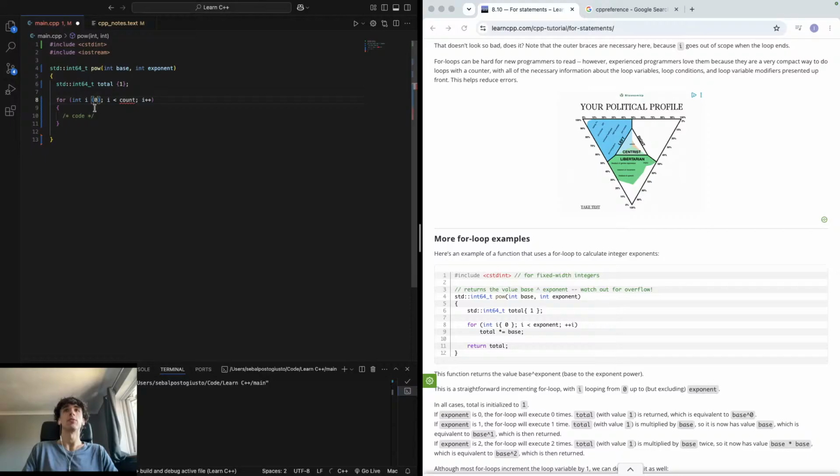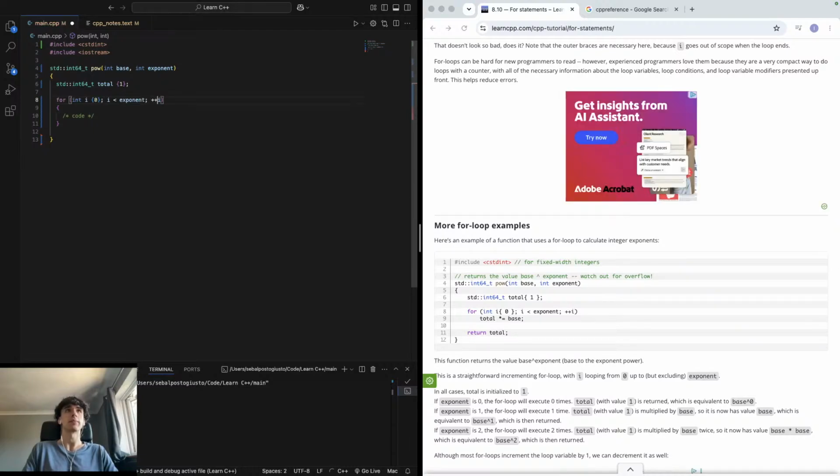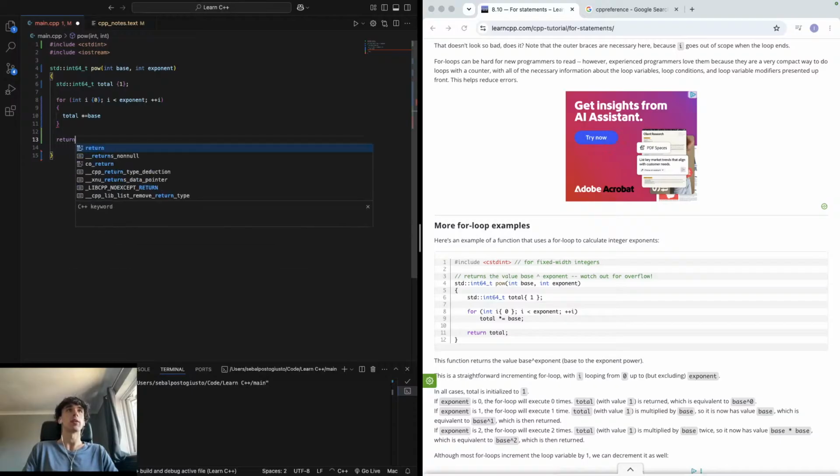And then we're going to do if I is less than exponent, then we will prefix increment I. And then we will do total times equals the base. And then outside the for loop, we're going to return total.